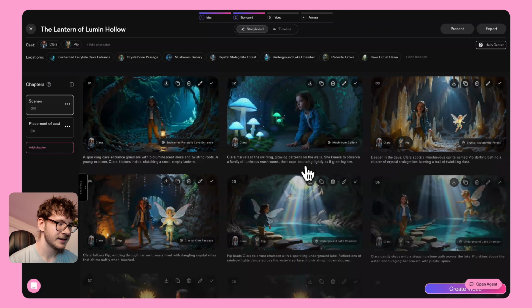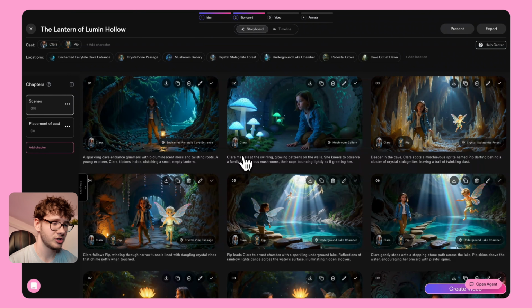Okay, as you can see here, as usual, when you generate an AI picture, you'd also get some characters inside of these pictures. And before we added all of these new features like chapters and reordering of the story and also an agent, it would be very time consuming to go and generate each picture all over again and try to get the result that you want.